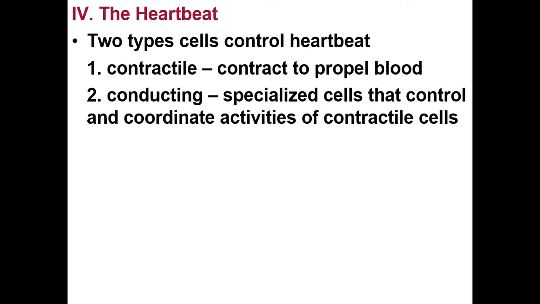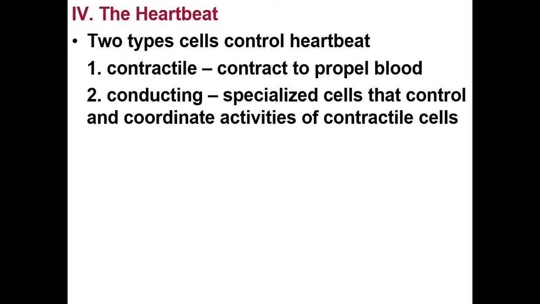Okay? So the last thing we're going to get into here is the heartbeat itself. You have to understand that when your heart beats, it's top, then bottom, top, then bottom. What I'm talking about is your atriums will contract first and push all that blood down into the ventricles, and then the ventricles will contract and push all of that blood out of the heart. It doesn't beat left side versus right side, it beats top atriums, then bottom ventricles. Atriums, ventricles, atriums, ventricles. That is done through the use of two types of cells.